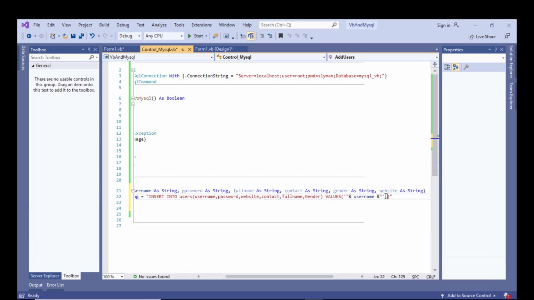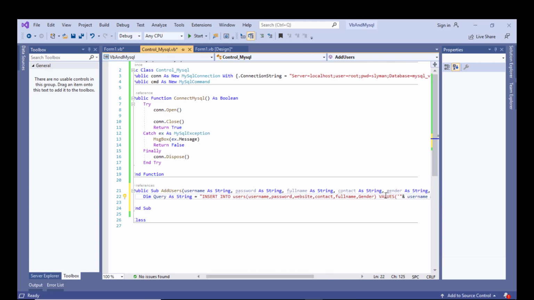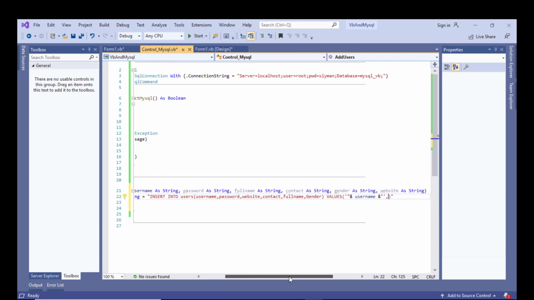That's it. Now, for example, we have username here, which means this value will correspond directly to this one. If you put gender here, the value of username here will be gender's value. So make sure you arrange them correctly. So that's why you need to arrange them according to your database.